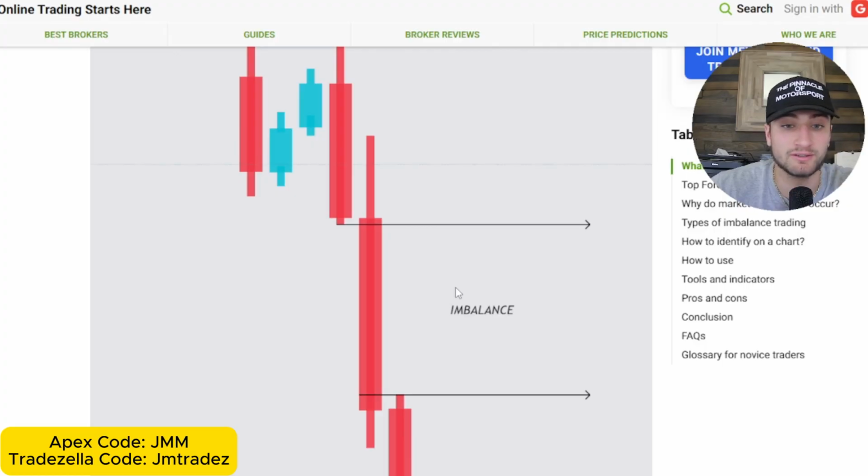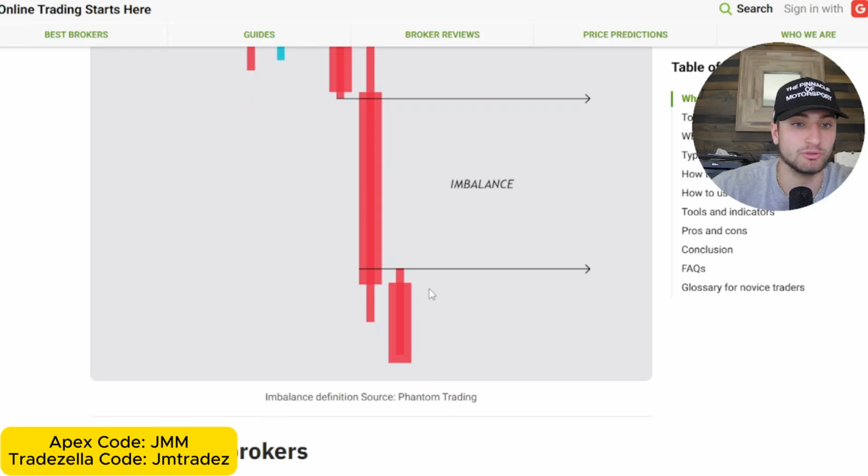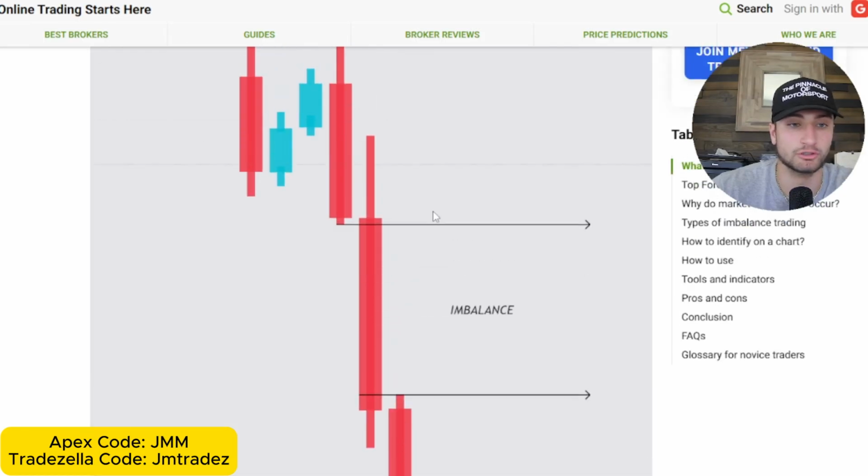And unfortunately these days, ICT, Inner Circle Trader, has made it known as a fair value gap. But floor traders back in the 1900s, all the way up to the early 2000s, used this as an imbalance. You take the bottom wick and the top wick, this whole place becomes your unfilled imbalance. Same thing, if you had a bullish imbalance, you'd take the top wick up to the bottom wick and you'd wait for price to fill it bullishly. So this is exactly what an imbalance is.